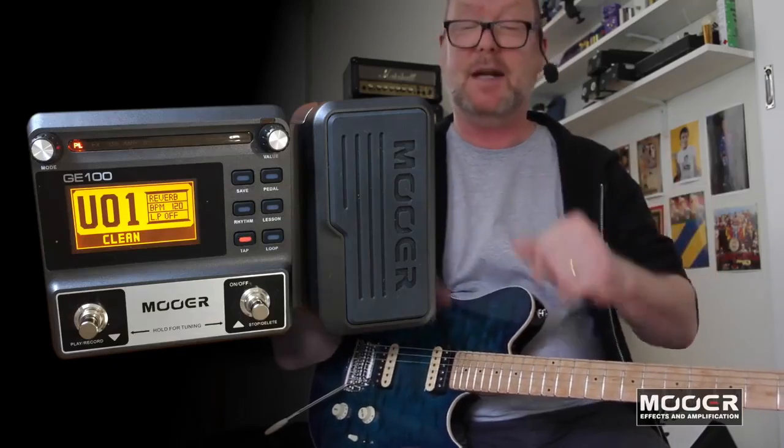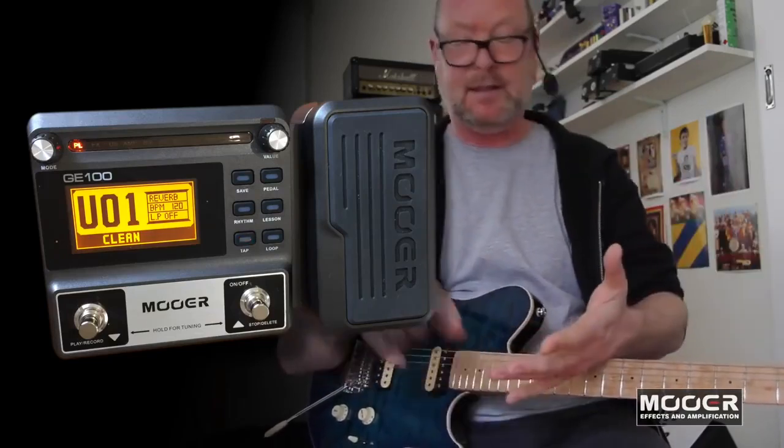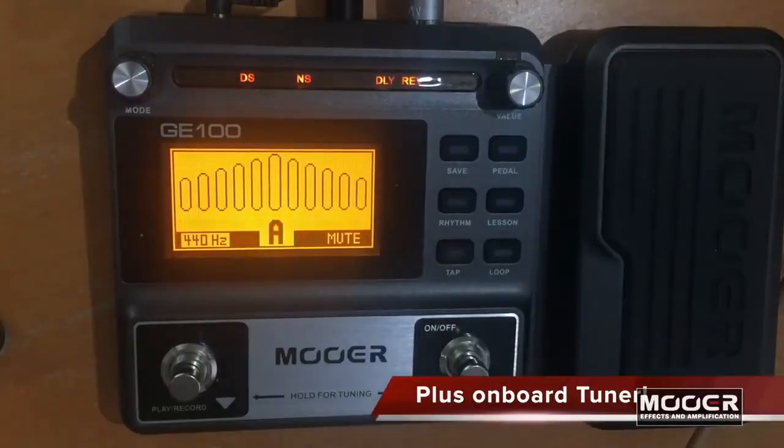This is the MOOER GE100, a fantastic little multi-effects device that has about 88 different effects. 66 different effects, I'm sorry. You can have up to 8 in a row. You've got 80 factory presets, and it's got a whole heap of drives and modulations, reverbs, delays, wahs, volume pedals, all sorts of cool fun.